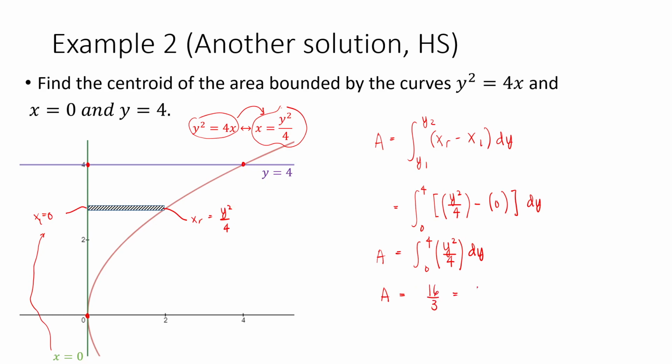So if you want to verify this one, it's the same answer as the vertical strip. So square units. So it's simpler to input in the calculator, right? So again, take note that the calculator won't be accepting y variables. So you need to plug this one in as an x variable. So it becomes x squared over 4 then dx in your calculator.